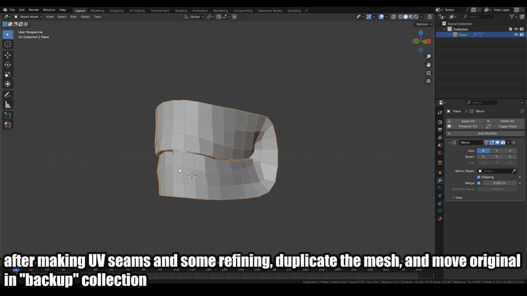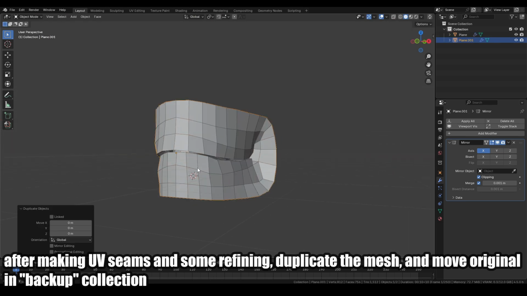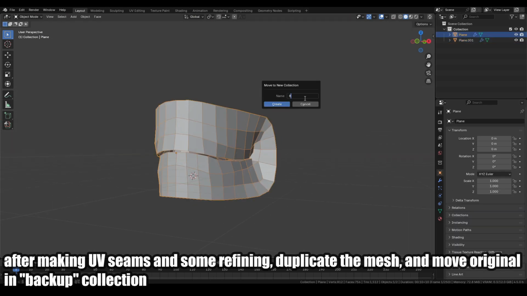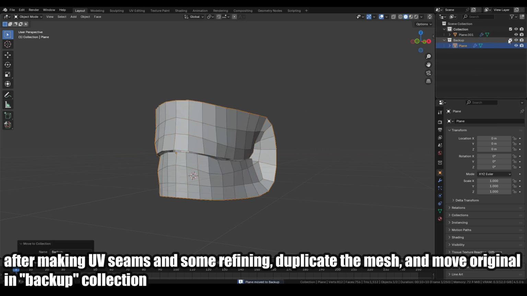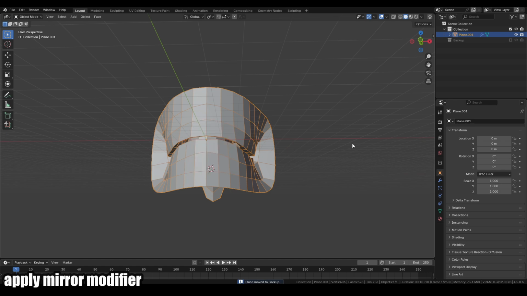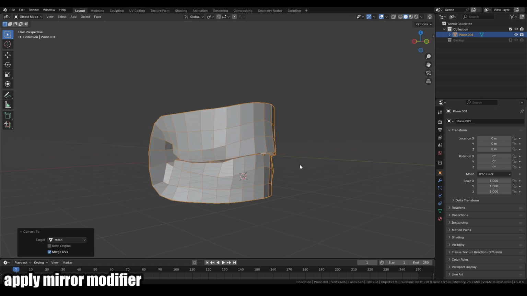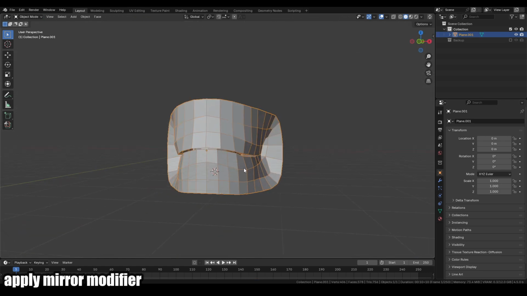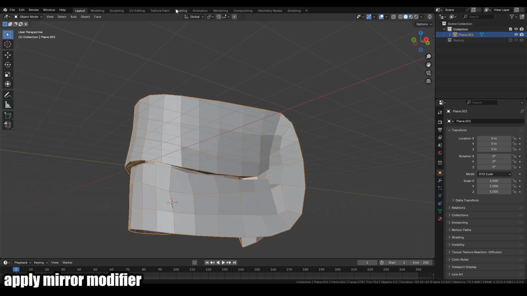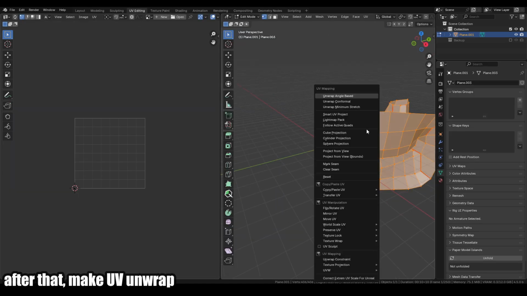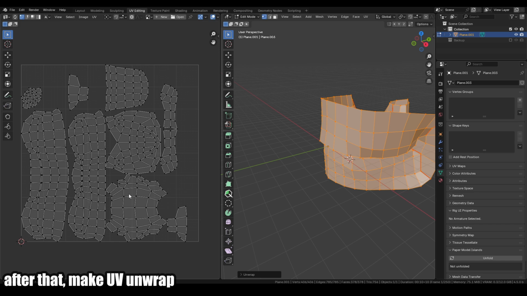After making UV seams and some refining, duplicate the mesh and move original in backup collection. Apply mirror modifier. After that, make UV on a rock.